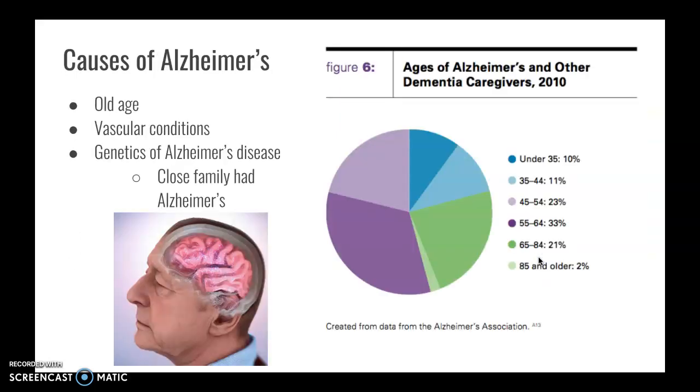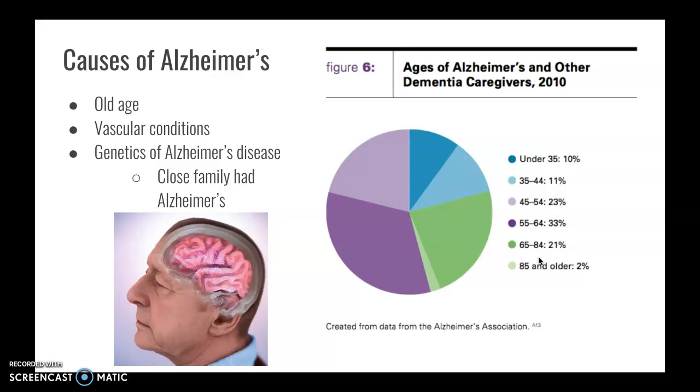So, some of the causes. Old age does not cause Alzheimer's, but it is the most important known factor for the disease. The number of people with Alzheimer's disease doubles about every 5 years beyond the age of 65. About 1/3 of all people age 85 and older may have Alzheimer's disease. People's genes, which are inherited from their biological parents, can affect how likely they are to develop Alzheimer's disease.